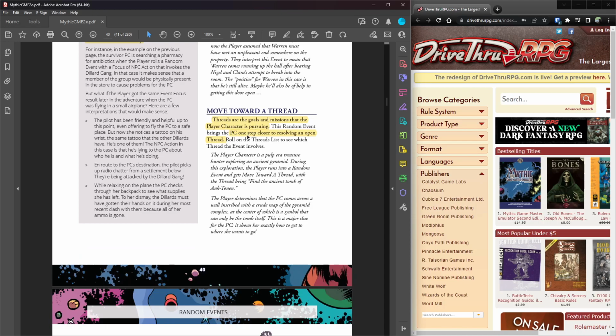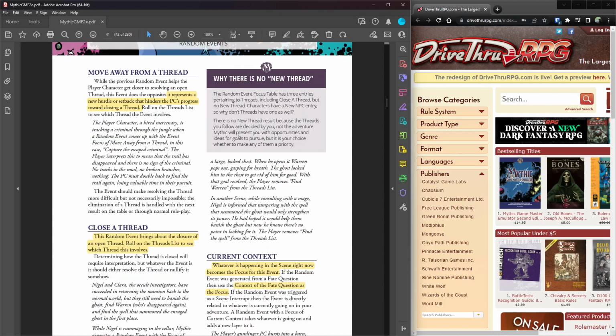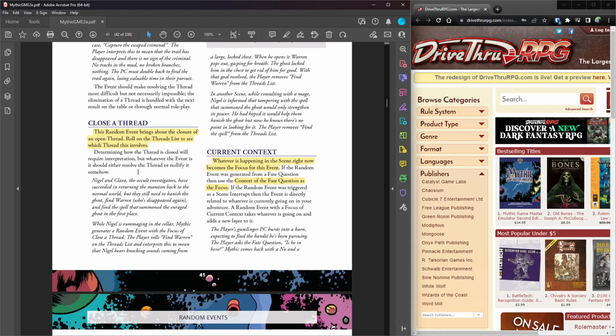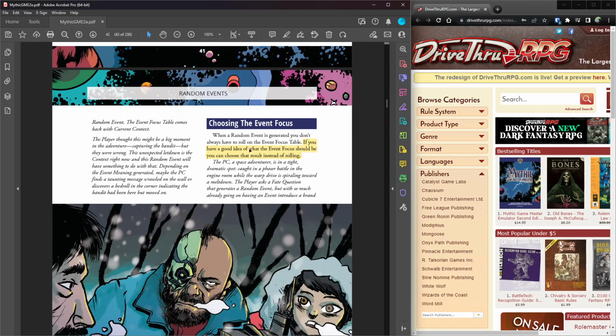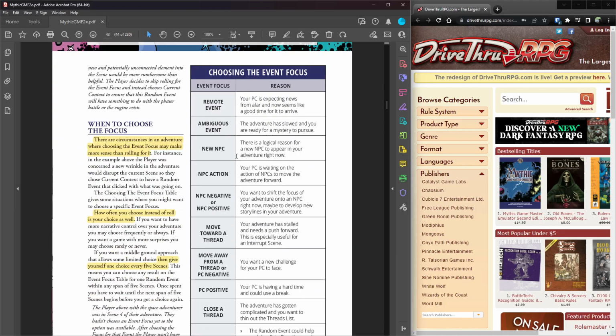Moving towards a thread means something pursuing a goal of the scene or the entire campaign. And you update these lists between scenes. Move away represents a new hurdle or setback. Actually finishes the scene, you've got to think about that. Current context. And if you have a good idea of what the event focus should be, you can choose that result instead of rolling. That's a case where, just based on the context, I know it's going to apply to this. So you've got that flexibility.